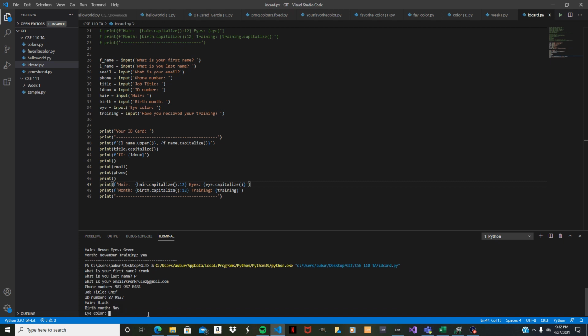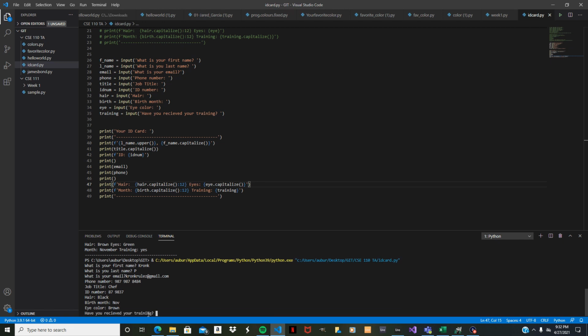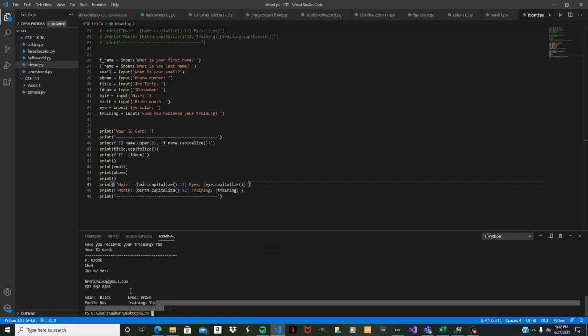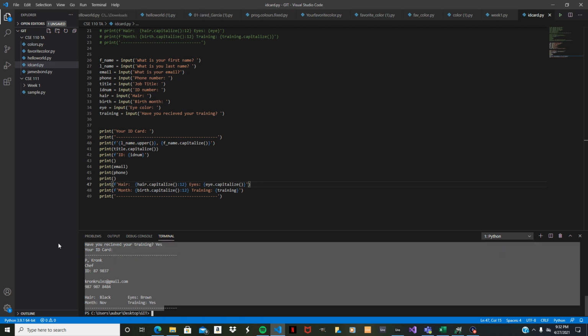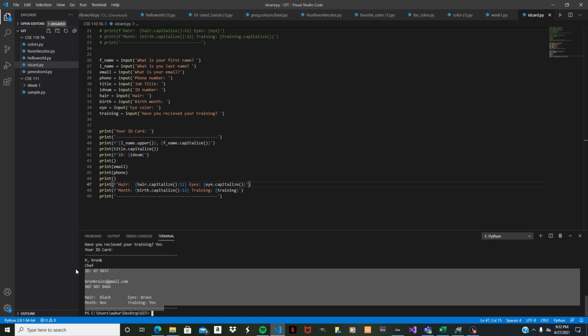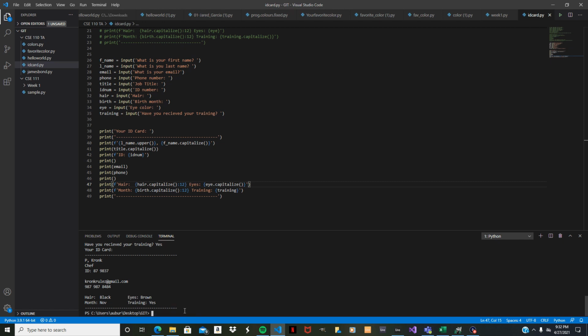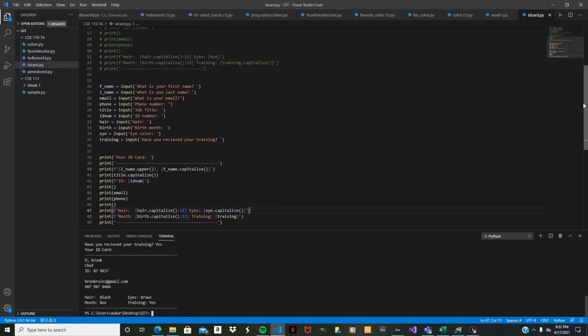My color is brown. And yes. Awesome. So there you go. There you have it. That's how to make your very own ID card. And so that was a lot of fun. I hope you enjoyed making this.